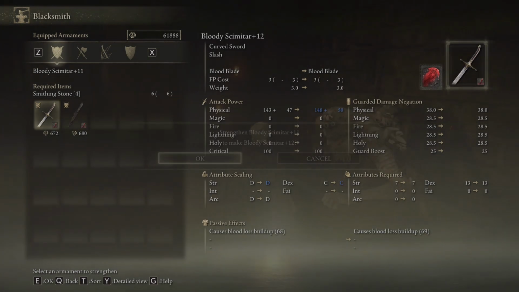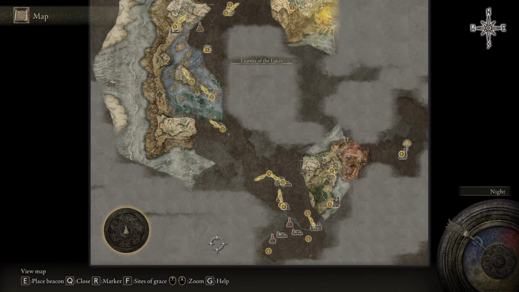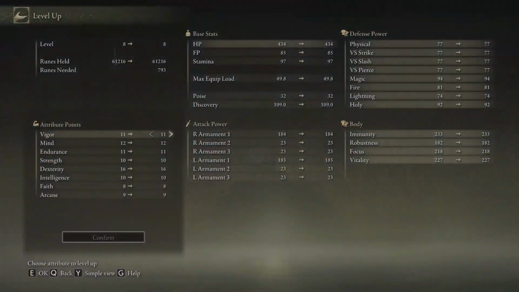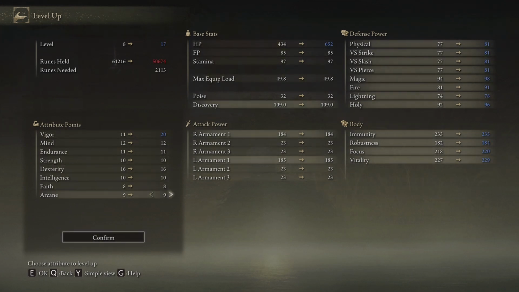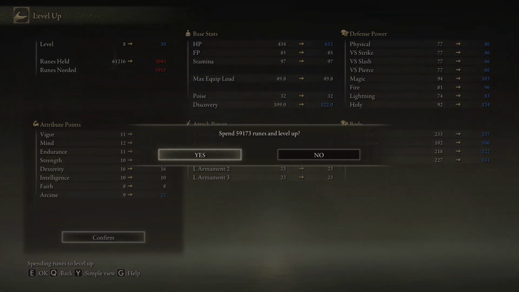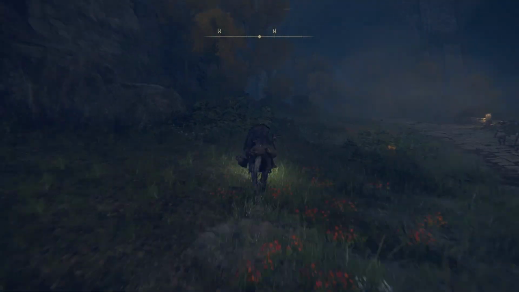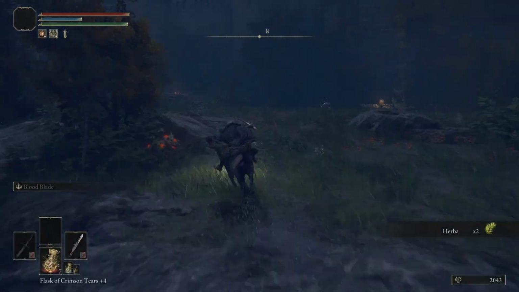Now we're going to fast travel back to the Stormhill site of grace, but first we're going to use the rest of our runes to level up. I put my vigor to 20, and then I just put the rest into arcane to maximize the bleed damage output. Because our weapons are bleed affinity, they will scale off of arcane. The higher the arcane, the more bleed buildup they'll do.